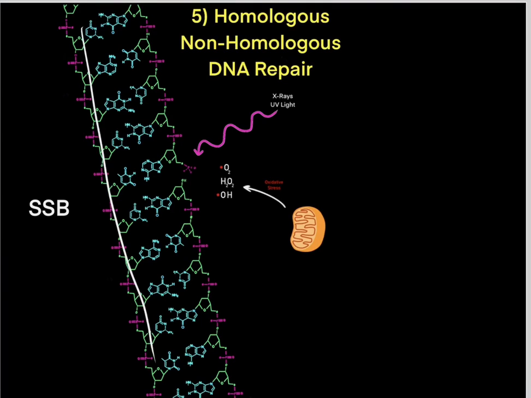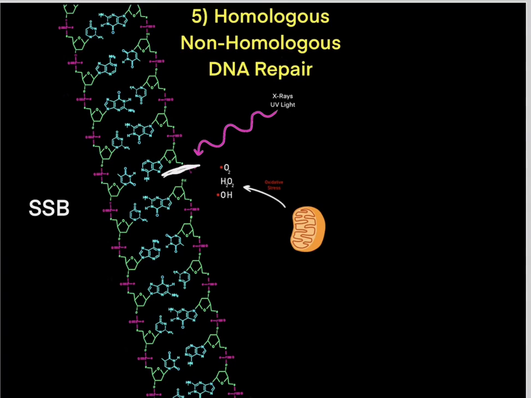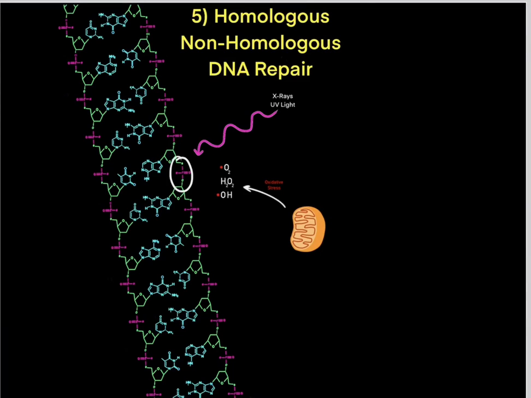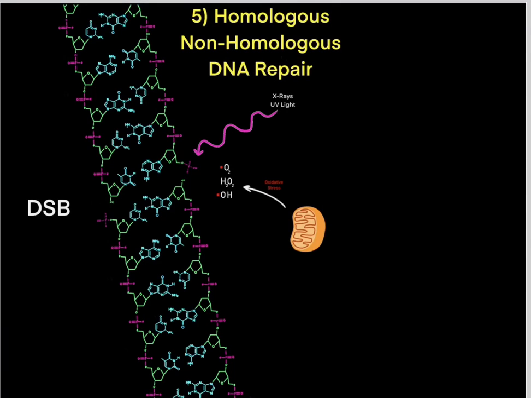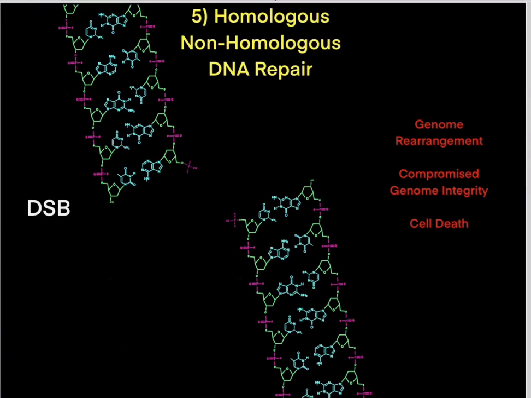Because again, we know DNA is made out of two strands. So sometimes we can damage one strand and essentially break this covalent bond, leading to a single strand break because one strand has been broken. However, usually this is pretty easy to fix. We can just ligase this back together. Now we fixed it. However, every now and then we have a double strand break where we break both strands. Now this is very dangerous because once we break both strands, now this DNA strand is not connected to each other. So essentially, once we break both strands, now we can go through different types of DNA damage, for example, genome rearrangements and compromised genome integrity, which can lead to cell death.